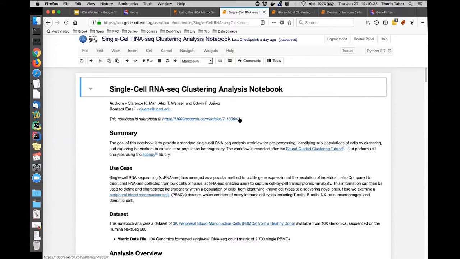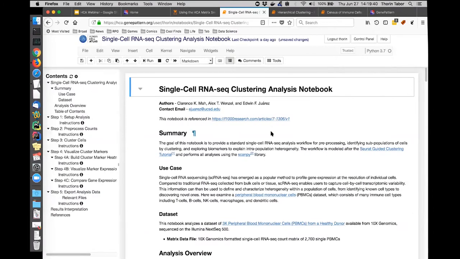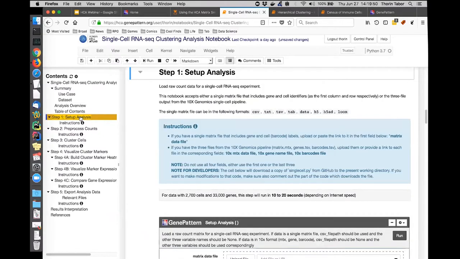The first thing I want to note about this notebook is that it's significantly longer than the last one. In fact, one of the features the Notebook Workspace adds is a table of contents. We can pull that up by clicking on the Table of Contents button right here in the toolbar. This opens up a side panel, and in the side panel, we can see all of the steps in the notebook. You can even scroll to individual steps by clicking on them right there in the Table of Contents.